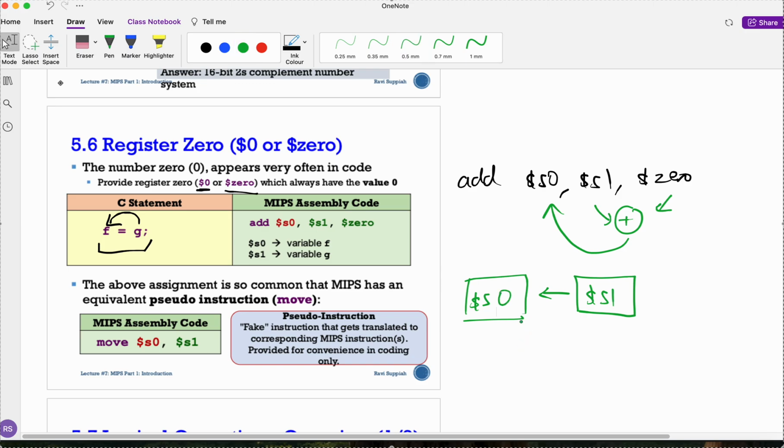Of course, the question on your mind right now is, why don't I just have a simple copy instruction, or a move instruction? The main reason is we want to minimize adding redundant hardware if I can perform the operation that I want with existing hardware.